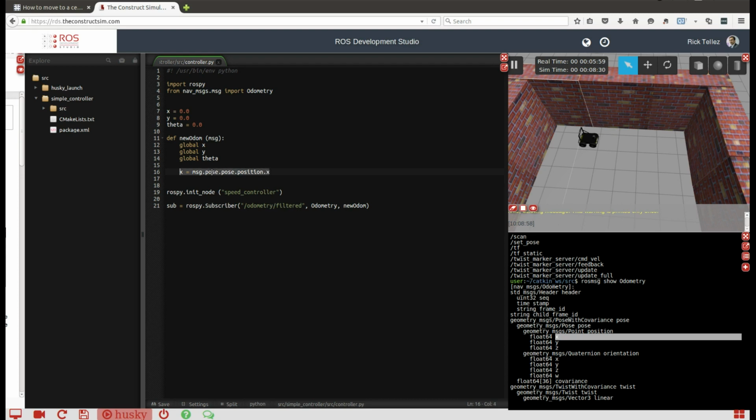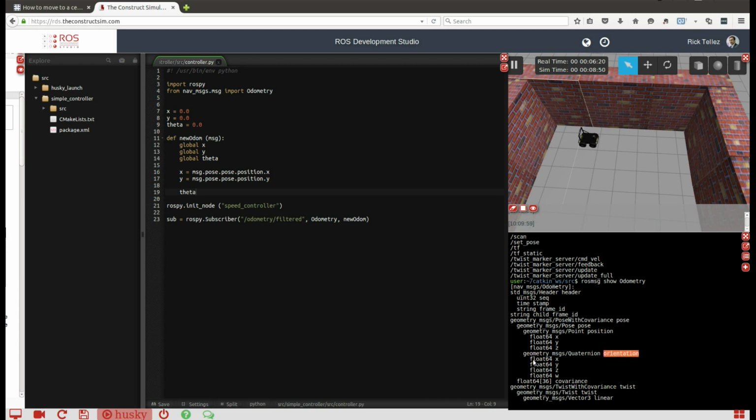And exactly the same for the y coordinate. Great. Then theta is something more complex, because theta is the rotation of the robot in the z-axis, but the orientation of the robot is expressed as a quaternion, so we cannot get that value directly from the quaternion. In that case we have to obtain the rotation in Euler angles.